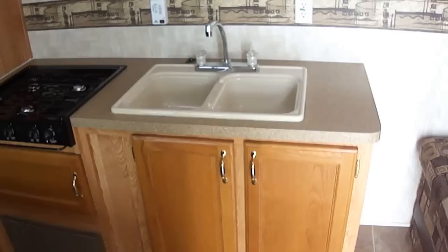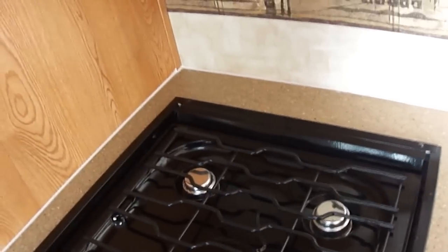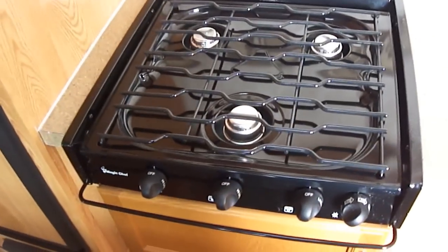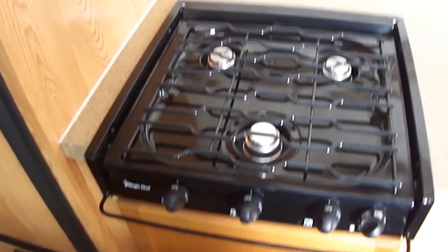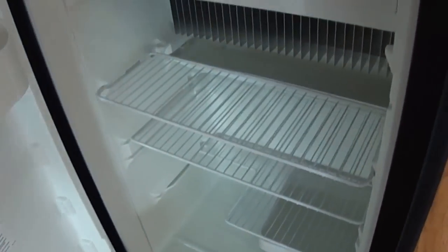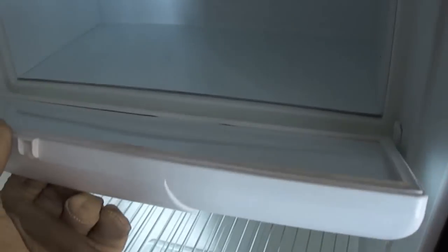Here in your kitchen you've got a nice two-bowl sink for washing your hands and the dishes and the veggies and whatever else you need to wash. Got a three-burner gas stove for whipping up your bacon and eggs. Got a microwave for some fast meal prep. Got a two-way refrigerator freezer — freezer is inside. Storage over that. A built-in surround sound system so you can get your jam on.